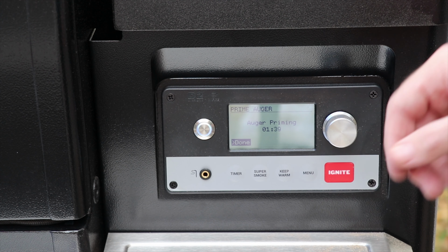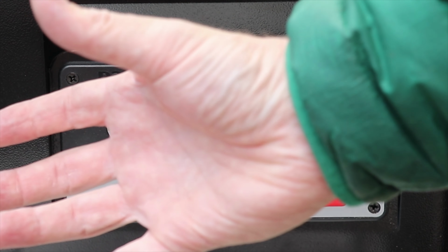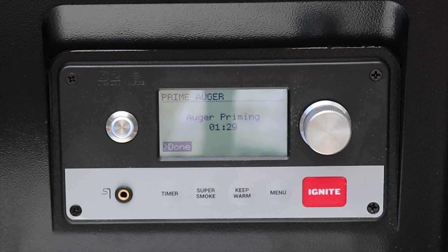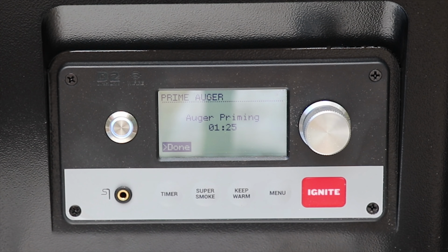Now, what this is gonna do, it's gonna take 1 minute and 40 seconds. It's just gonna start pushing some of the pellets through the Auger and toward the burn pot. And we're gonna check that out in a minute. But while this Auger's priming, let's take you through things on the grill.